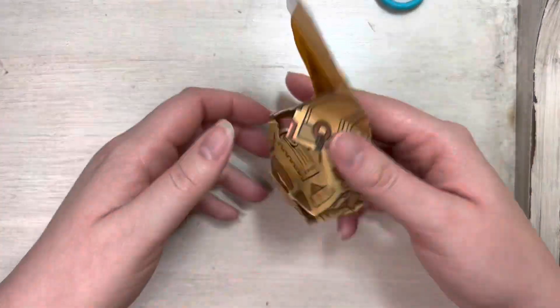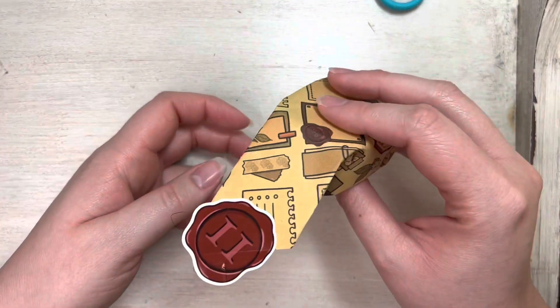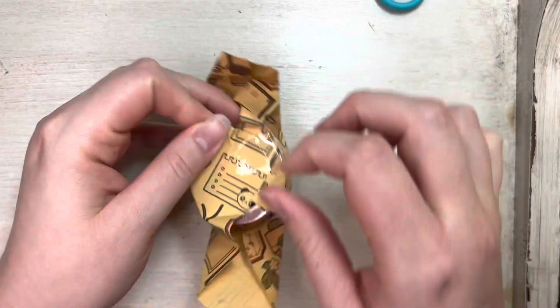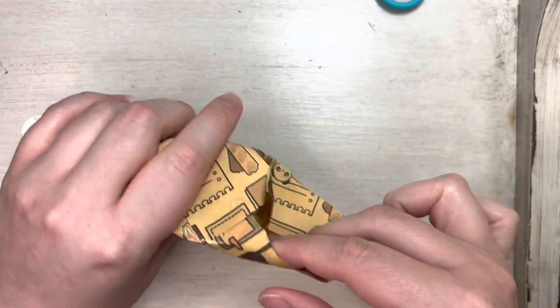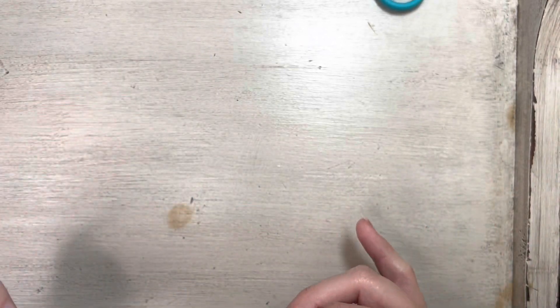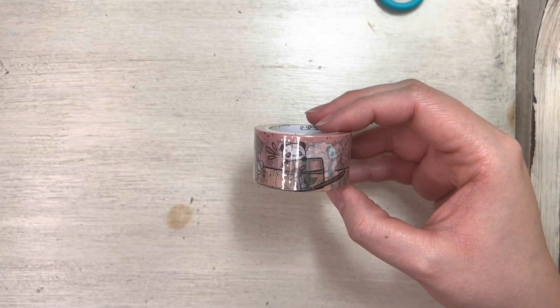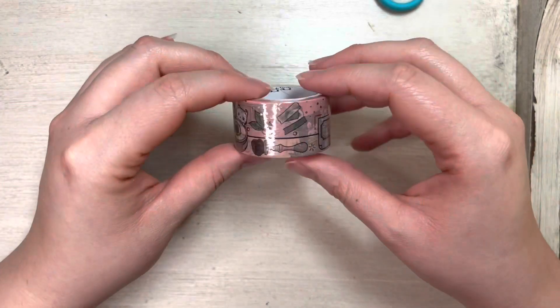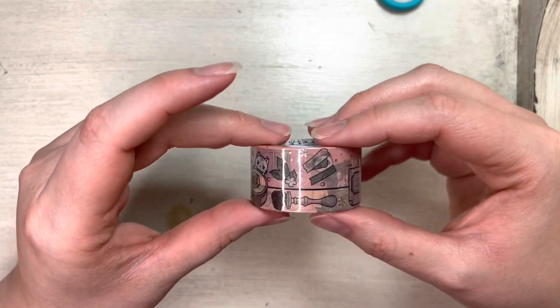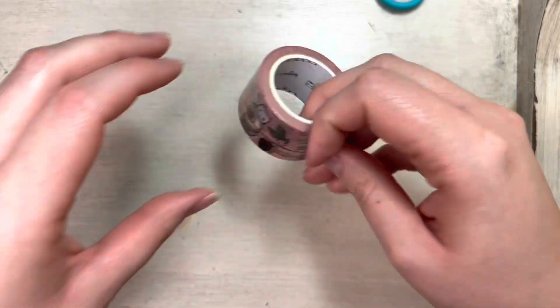Number 11 is this one, and it came like it didn't want to stay closed. Let's see if I can slide this out. It's a wide washi tape — that's like a 30 millimeter. How fun. And that's just like the same vintage theme like the other ones are, so that's cool.